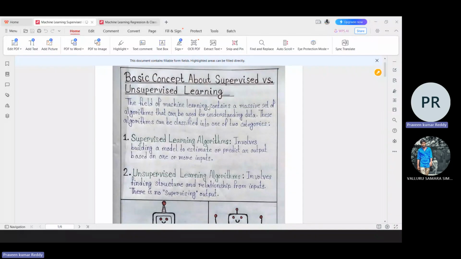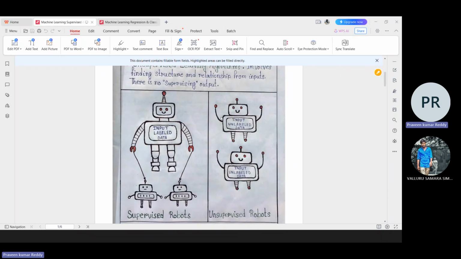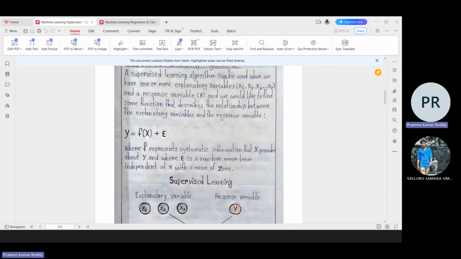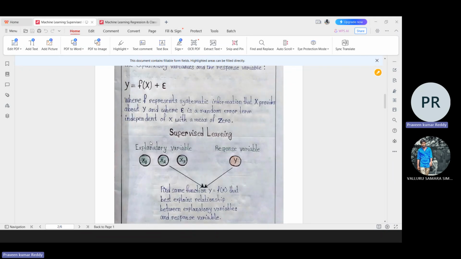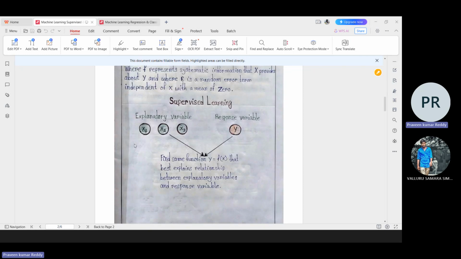These are some basic concepts I am explaining, like unsupervised machine learning and supervised machine learning. Here y equal to f(x) = mx plus c, where m is known as the slope, x is a variable, and e is a coefficient of the variable. In supervised machine learning, the exploratory variables are x1, x2 and x3. These are the exploratory variables and y is known as the predicted variable. Some people call them independent variables x1, x2 and x3, and the dependent variable is y.